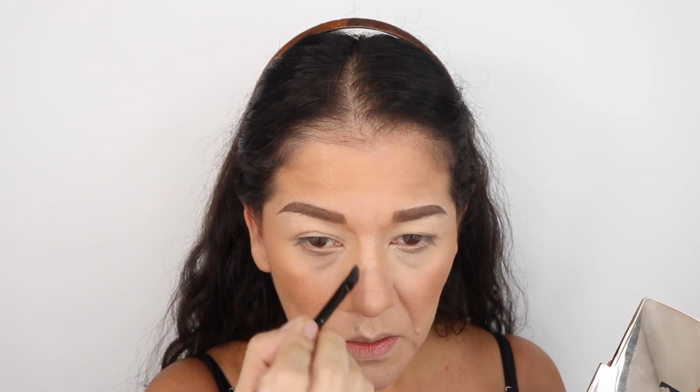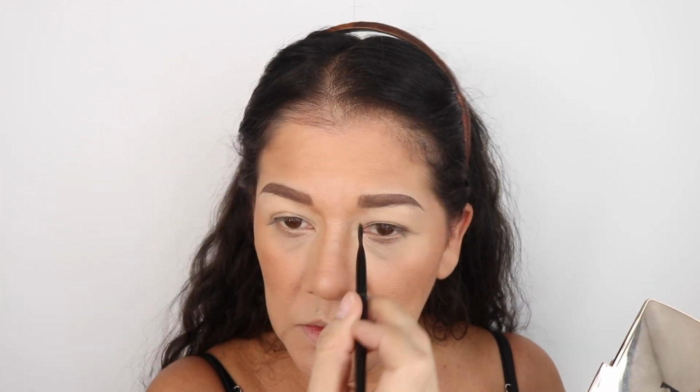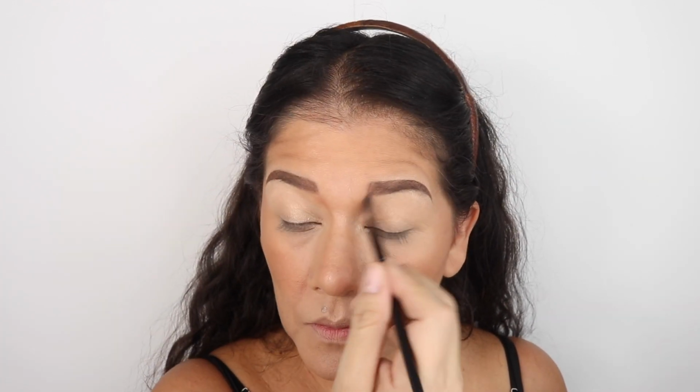And the Hula Benefit, I kind of do my nose a little bit. You know what? No, I'm going to do it with the bronzer again. Take a little bit of that and do it on my nostrils here, just to give a little definition to my nose. And that's what I usually do.